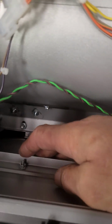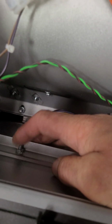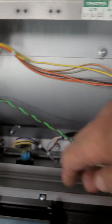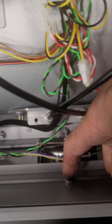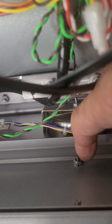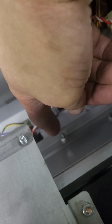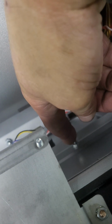It's just impossible. So on the bottom of the tray with a button deck, this nut here, there are three. One here, one in the middle. There are two. Sorry if it looks upside down. Not this one, but this one down here. And then there's one over here. Those nuts have to come off. I believe they're 11/32 or 9/32 nuts, but they have to come off.